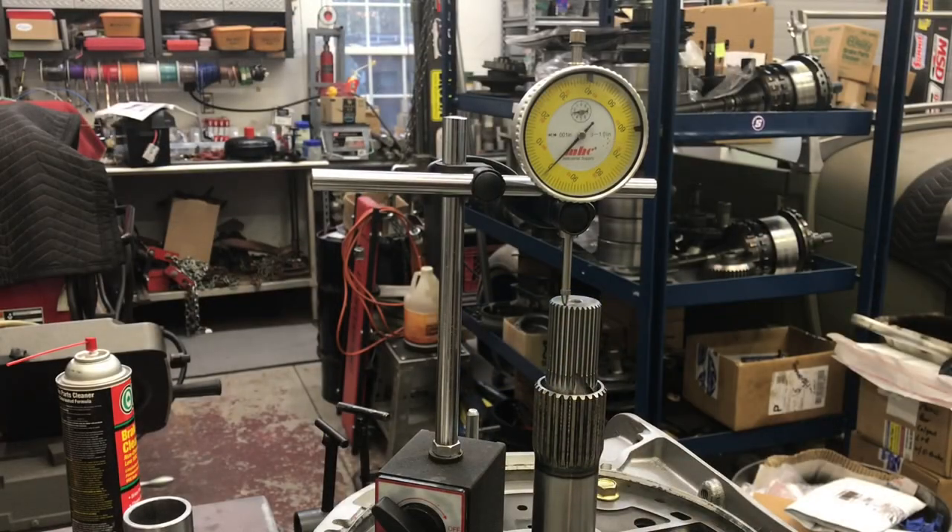All machined and mocked up again. The casting when you machine it is more of a powder so it's not real clingy and it's easy to clean. I had taped off all the passages leading into the case and flushed it out with BrayClean and blew it out several times, so I'm confident it's nice and clean. Back together and zeroed — there's no pump gasket in here and I'm now at 10 thousandths. That's on the tighter side, but 10 to 15 is what you want with the bearing. The gasket is going to add a few thousandths, so let's check it out.